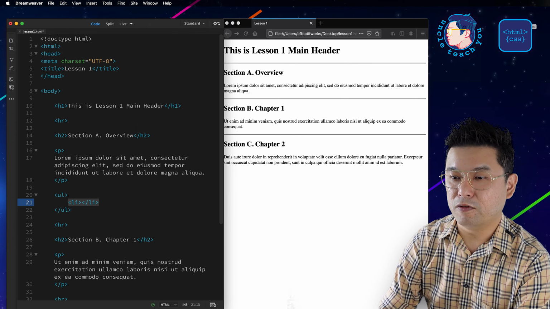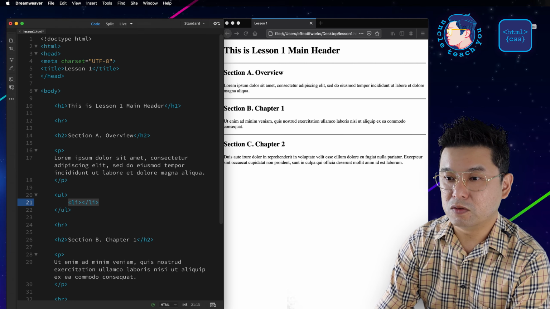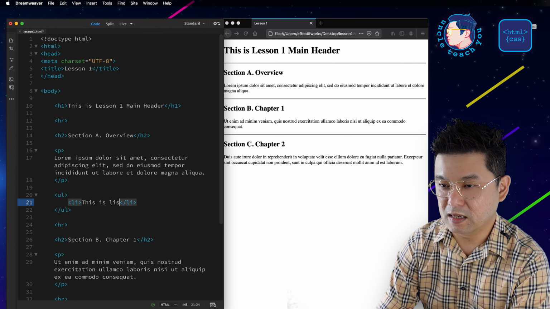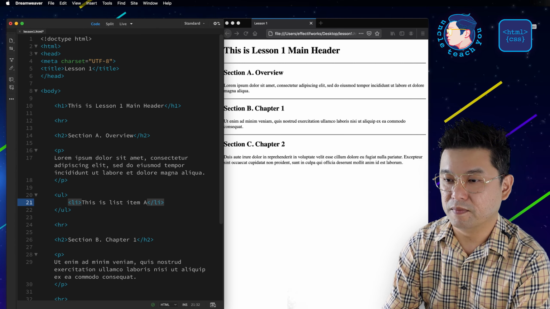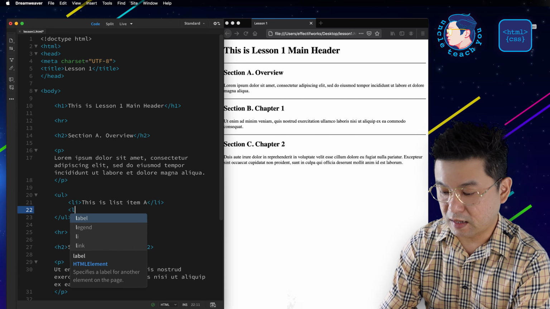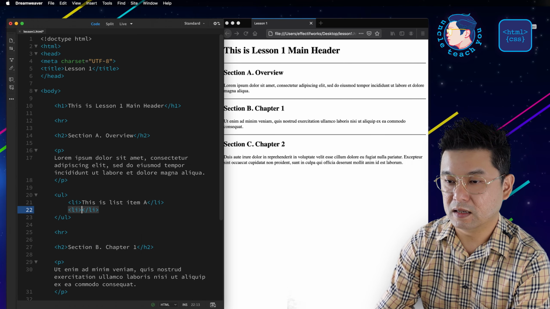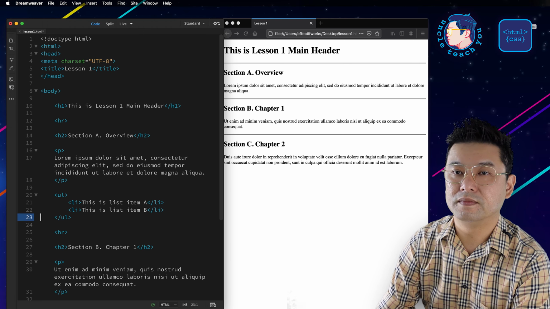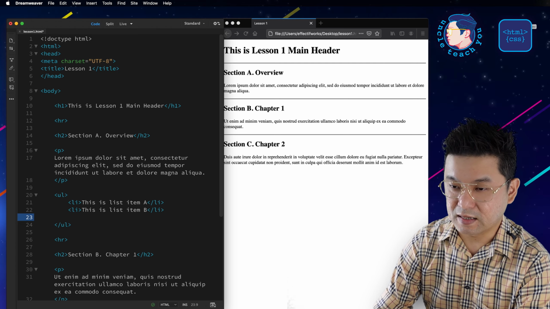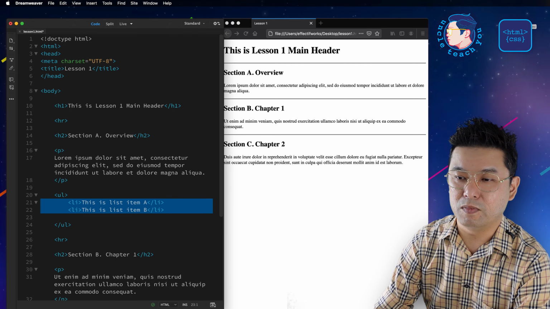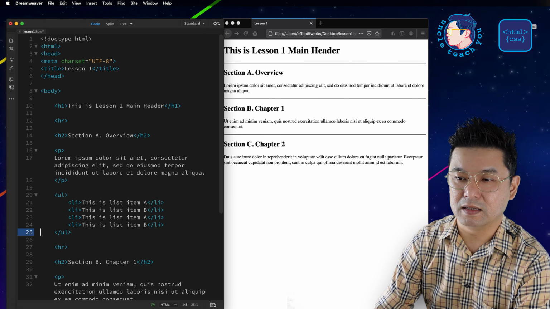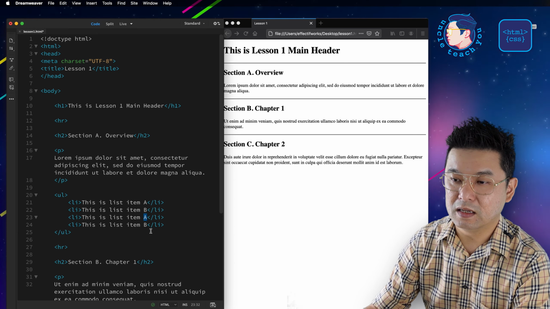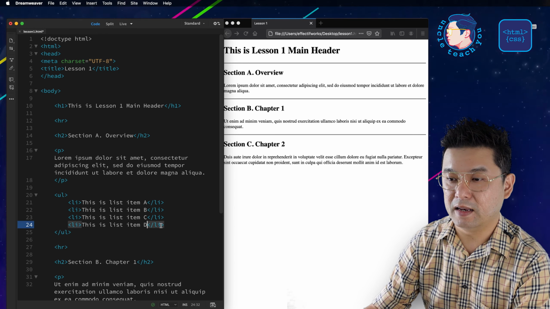LI stands for list item. So what we'll do is we simply put in list item A, and then another list item, list item B. And for list item C, we don't need to type it, we can simply duplicate this, copy and paste. So simply duplicate this, come back and change to C and D.